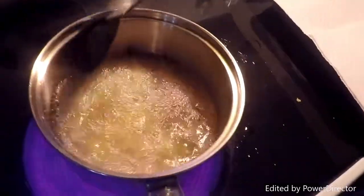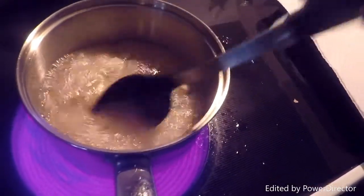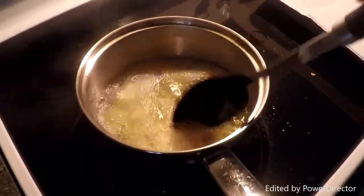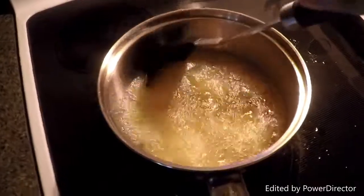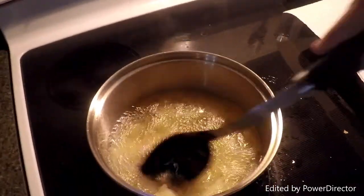Just keep on stirring until they're floating. And once they turn brown, then you get to take them out, after 10 minutes. Even though it's smoking a little, they're still cooking good.